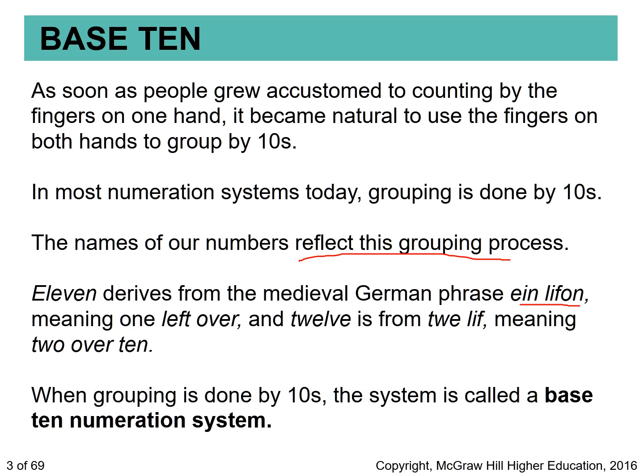So what we have is a base 10 numeration system. If we decided to regroup every time we got groups of 3s, we'd have a base 3 system. Computers operate on a binary system. So they regroup at 2s, because the only thing a computer can do is be on or off in any one position. So those are the only 2 digits. If you were to ever read computer code in machine language, it's going to be 10101010, kind of like the Matrix.